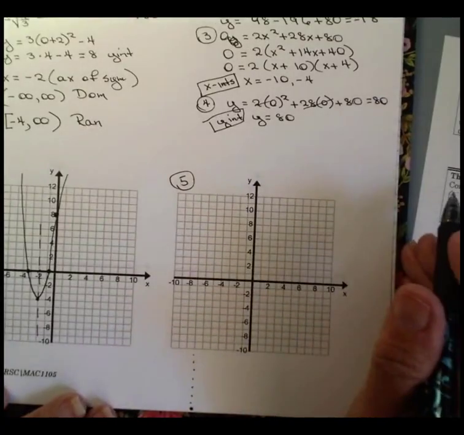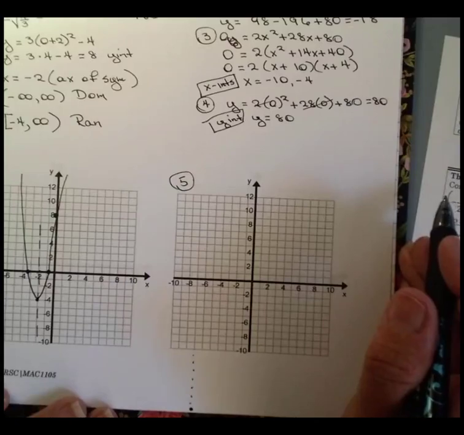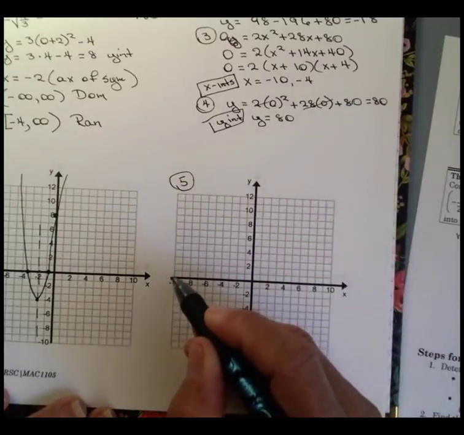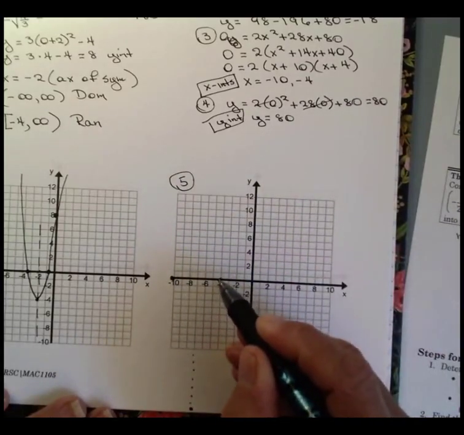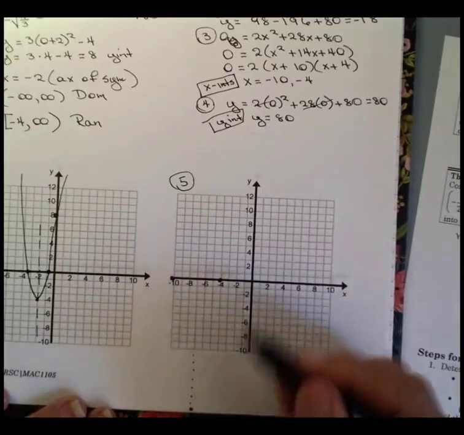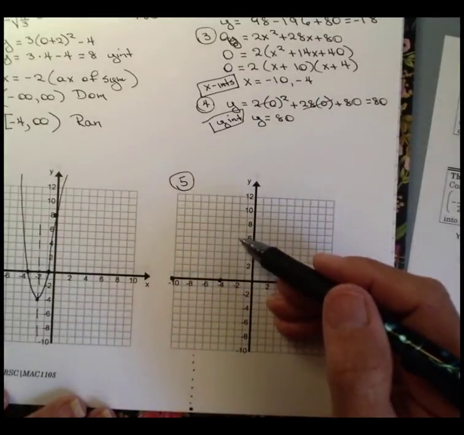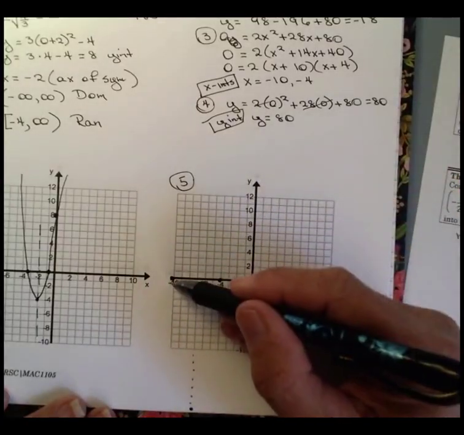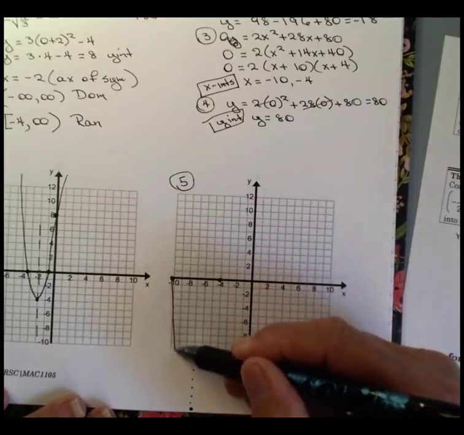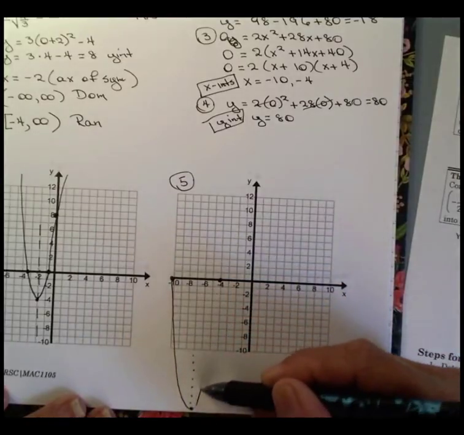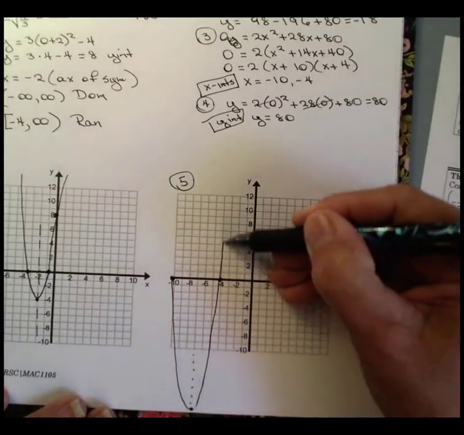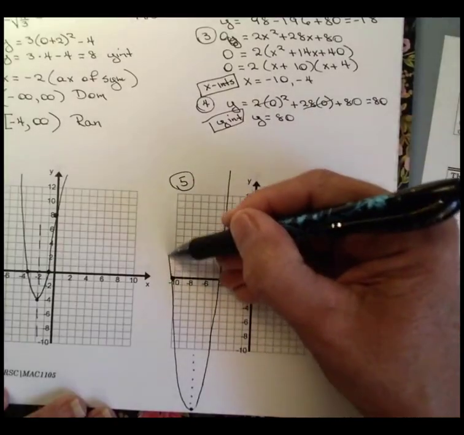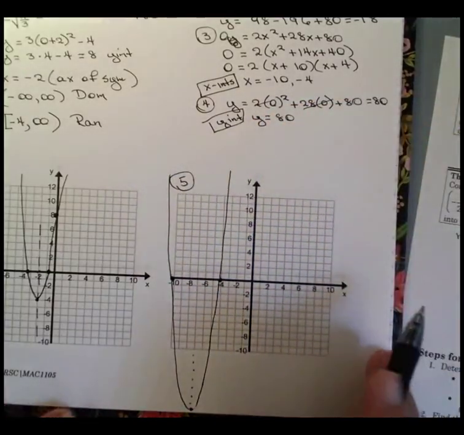And now I need these x-intercepts, negative 10 and negative 4. Well, negative 10 is right here. Negative 4 is right there. So I'm going to be going up through those. And another thing that'll help me is where's the y-intercept? Well, it's at 80. It's way off the chart, isn't it? So I'm just going to do the best I can with this one. We've done the math. We know what it's supposed to be. It's not going to cross that y-intercept until it goes way up there to where y is equal to 80.